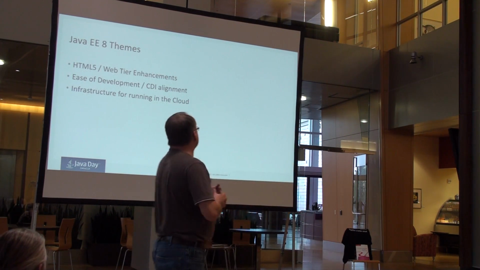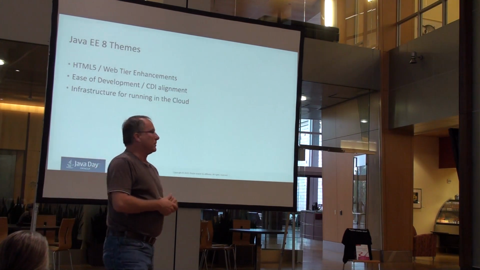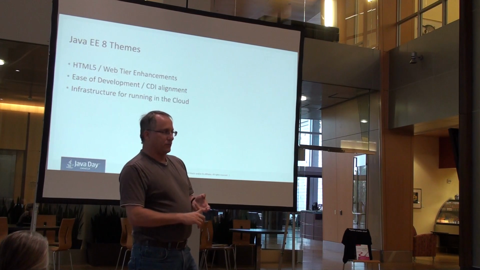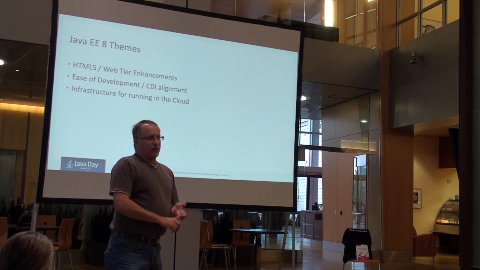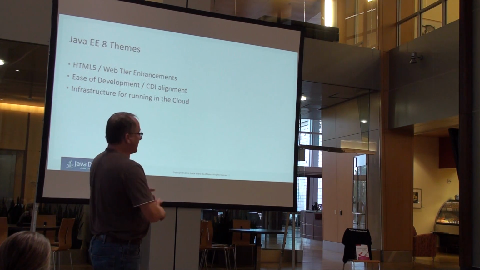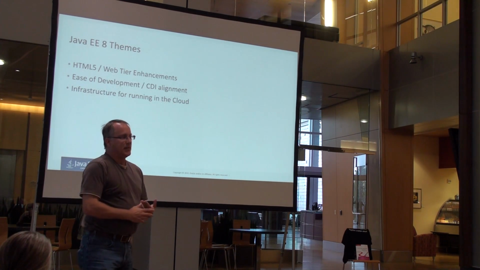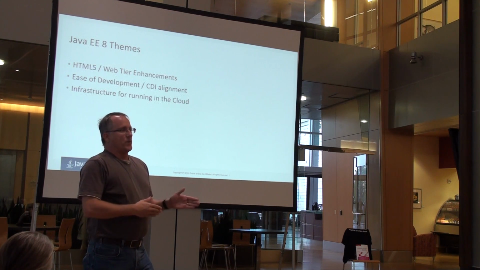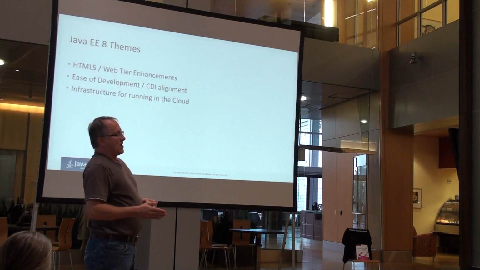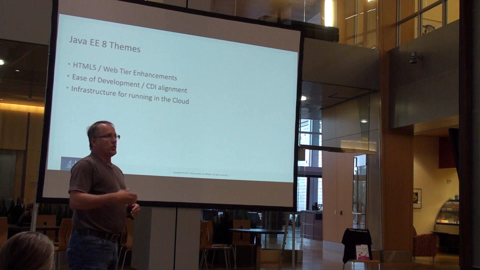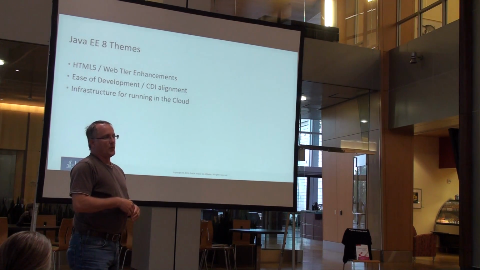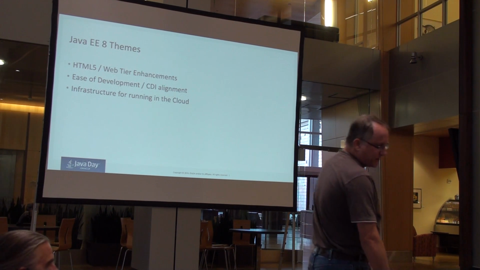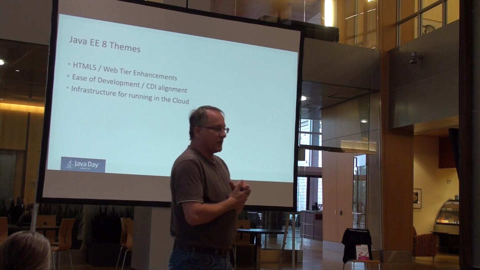All right. So what we did is we took those features and formed themes around them, and these are the 3 things I'll be talking about. HTML5, ease of development, and those are 2 themes that were in EE 7. They're still really hot technologies or areas of interest, so we're going to keep those. Ease of development has been a focus since Java EE 5, and that's why not only did the name change from J2EE to Java EE in 2006, the focus really changed on developer ease of use. That's why in Java EE, you see us moving more and more towards a POJO-oriented development model, where if you want a certain feature, you apply a Java annotation to it. Not true in all cases, but in a lot of cases. And the third is infrastructure oriented. I'll be talking about that.